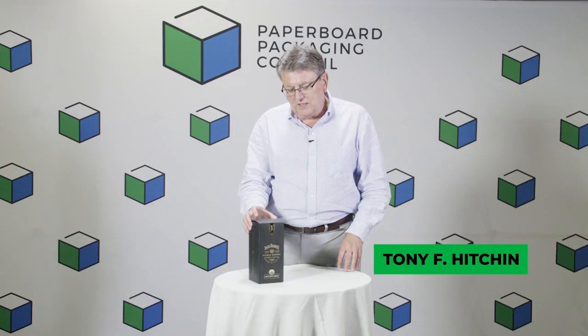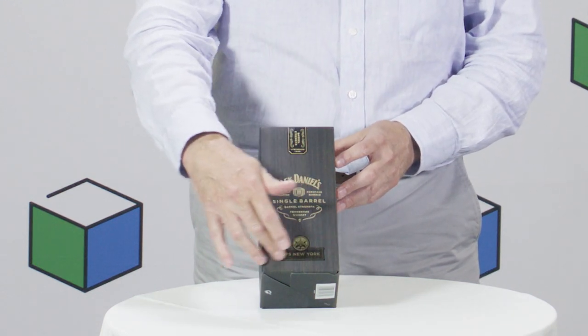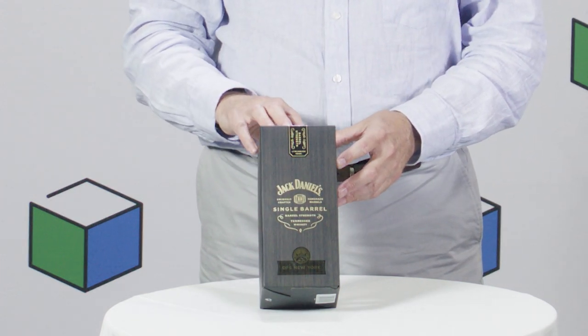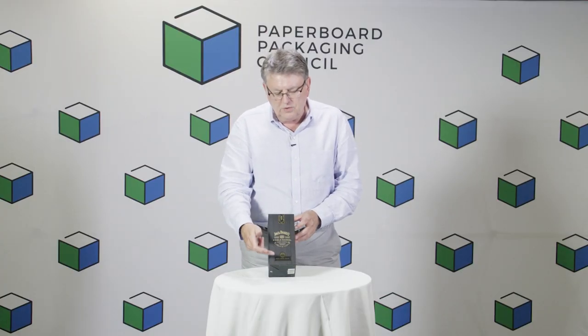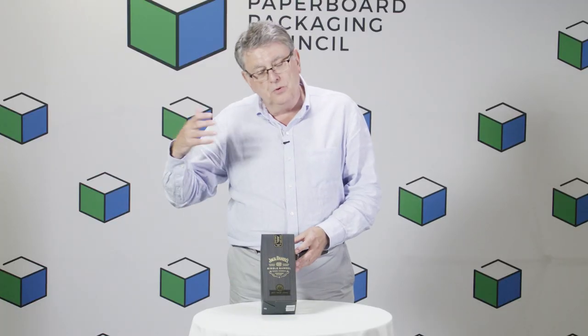This is a premium Jack Daniel's Tennessee whiskey. It's a gift pack, but what makes it slightly more special is the Skodex digital finishing that hopefully you can see on the camera, but you can certainly feel it as well. This beautiful label-like effect really makes the thing pristine and such a wonderful item to give as a present. And it shows where you've been because these are personalized to each airport. So this one came from New York. You can always get it from San Francisco, and they're going to expand to other airports as well. So it's a really personalized present to say where you've been, and then you can share it with your friends and family.